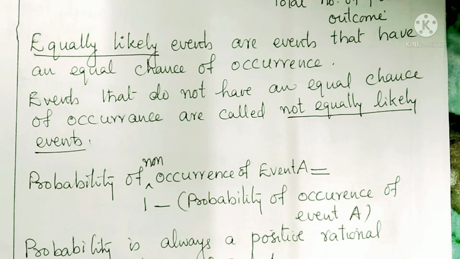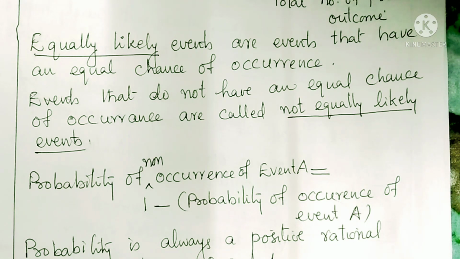Now I told you about the probability of non-occurrence of an event. Say, when you take a die and throw it, there are 6 chances, right? Maybe 1, maybe 2, maybe 3, maybe 4, 5, 6. If you ask what is the chance of getting 1, it is 1 upon 6. What is the chance of getting 2? Again 1 upon 6. Chance of getting 3 is also 1 upon 6. Like that, we have 1 upon 6, 6 times.